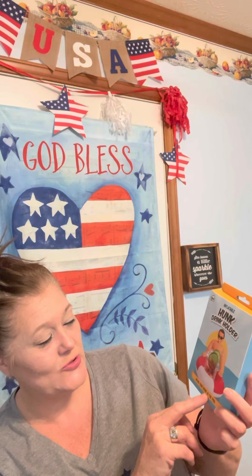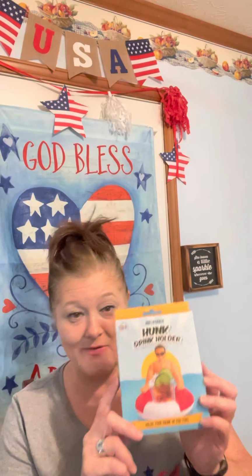And I love it. I'm so happy I got it. I blew it up, and then I just flattened it back out and stuck it back in the box, and I will use it again. It's made by NPW London. Okay, NPW London, that's a new one. It's got it right here, NPW. Had to have it. It says hold your drink in the pool or the hot tub, because that's where we were with it. Okay, that's that.